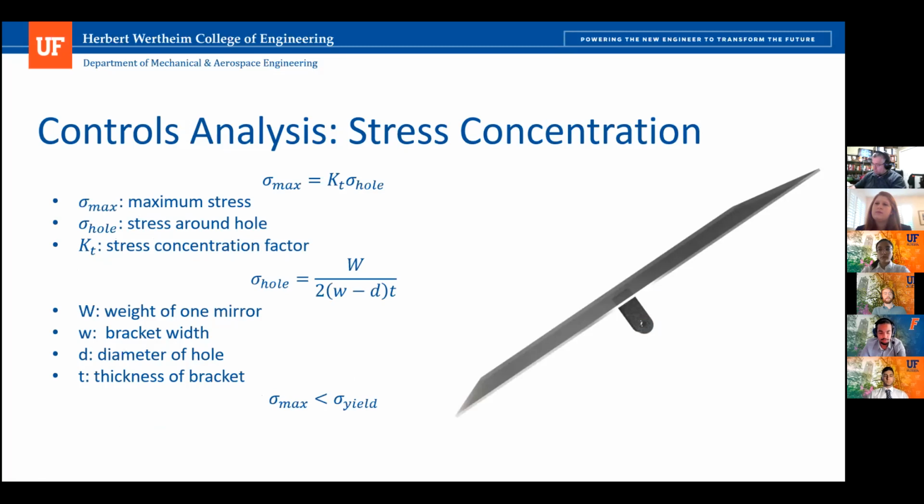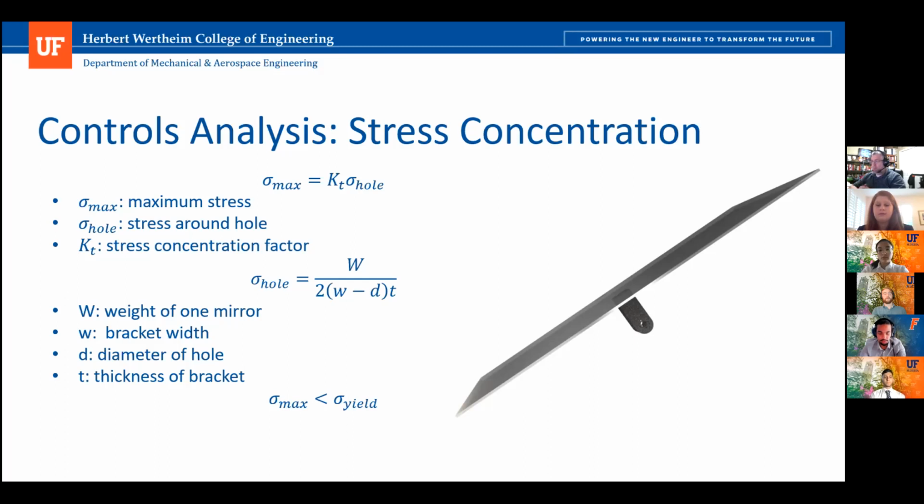The next analysis addresses stress concentration on the side panels to determine the max stress created around the holes. For the nominal stress around the hole calculation, the force applied to the bar can be substituted by half of the weight of the mirror subassembly calculated previously. The rest of the variables were found by measuring the width of the cross-sectional area W, the diameter of the hole D, and the thickness of the bracket T. These values, along with the stress concentration factor, are tabulated in the appendix.